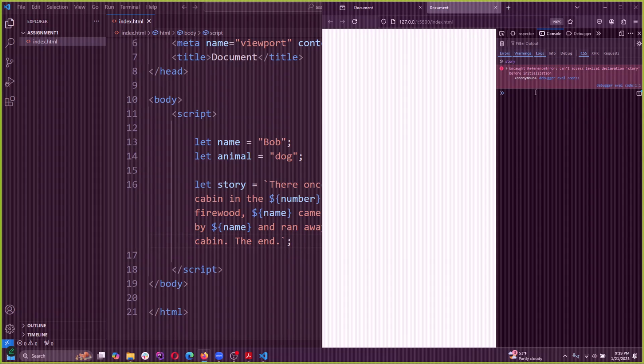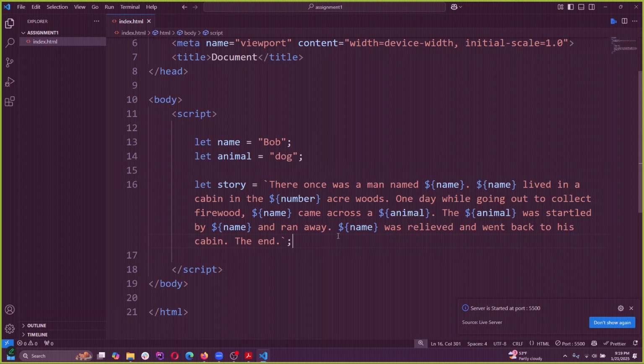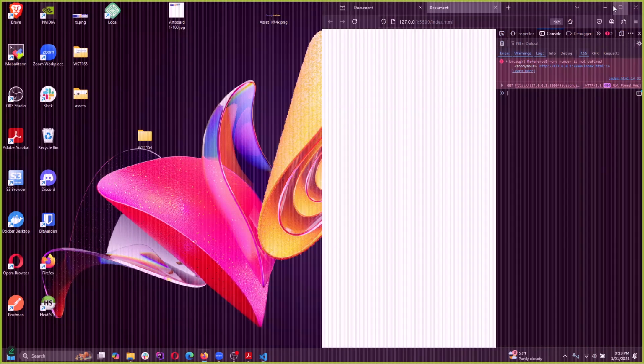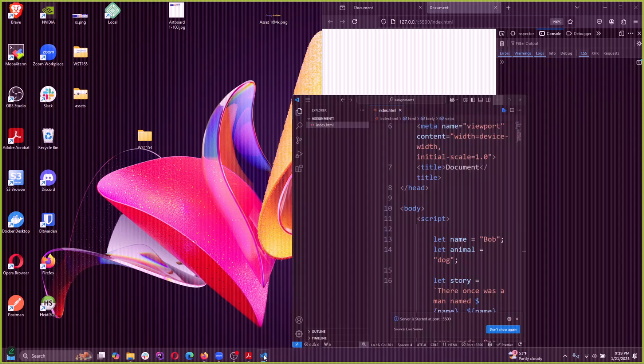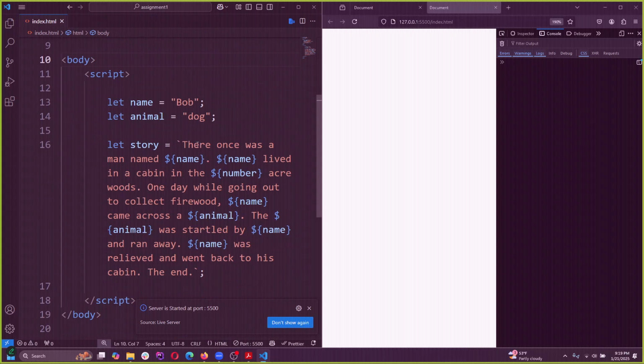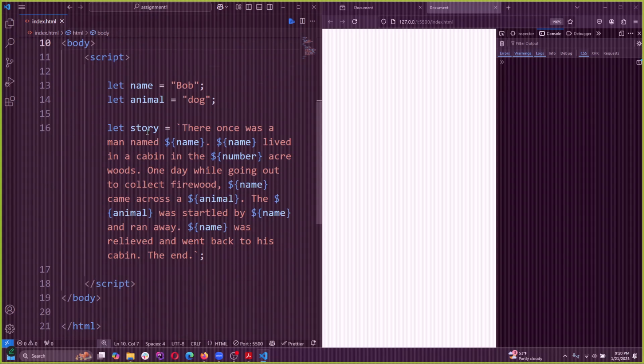That's weird, saying can't access. Why is that? Can't access lexical declaration story before initialization. Why is it saying that? Name, animal, story.